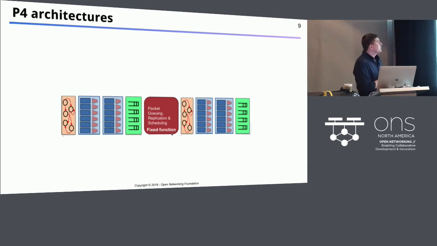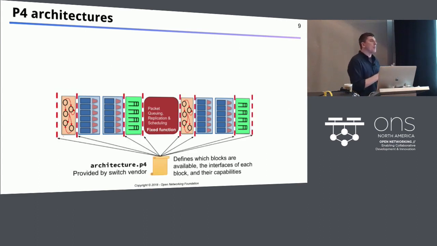I want to touch briefly on a concept that is, I think, very important in answering a number of questions about P4. And this is the concept of P4 architectures. So before I described a very simple abstract machine model called the PISA architecture, this is an example of a P4 architecture. There are other examples of architectures where you can compile P4 programs. And by architecture, I mean the availability of components in your pipeline that you can program with P4. So before writing a P4 program, the first thing you need to do is get a hold on an architecture definition from your switch vendor.